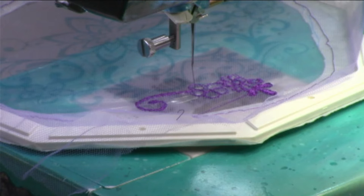Glasses, oh, there they are. All right, I'm ready to do a little bit more stitching. Now that we answered that question, I don't know what you're using that for. So it's a fusible stabilizer, used for what? I have a lot of experience with allergies. If I knew what you were using it for, I could give you an alternative.